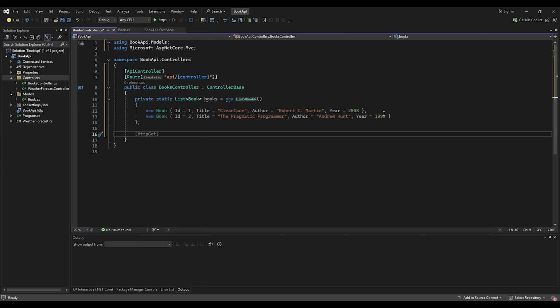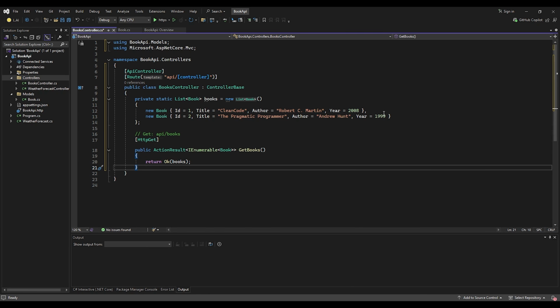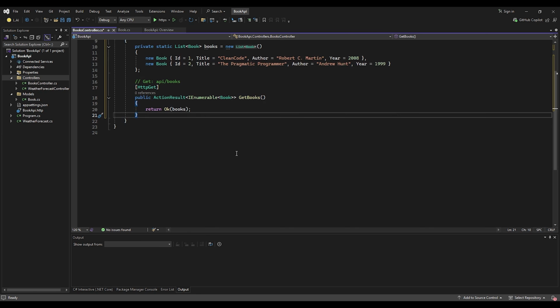Now we have to start with our CRUD methods. First, GET api/books, HttpGet. See, the IntelliSense is very intuitive. Public ActionResult IEnumerable Book GetBooks, return Ok books. It will return all books.